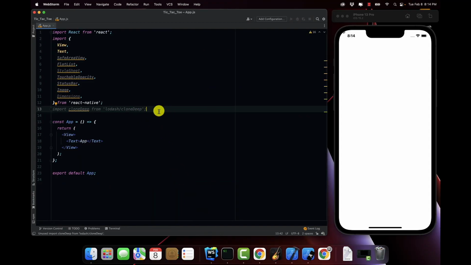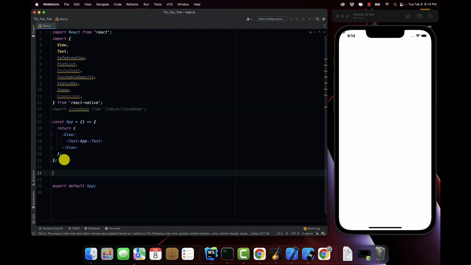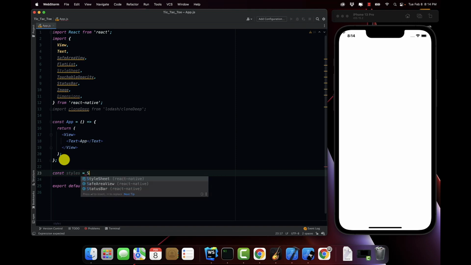Now the next thing we're going to do, we're going to go ahead and add our styling. So I'm typing const styles equals StyleSheet.create.